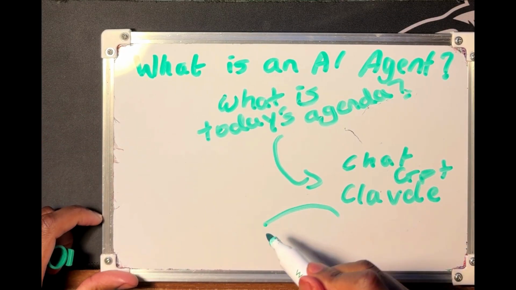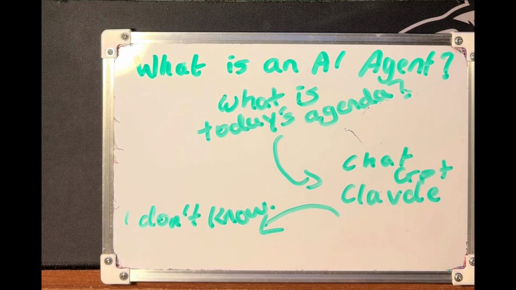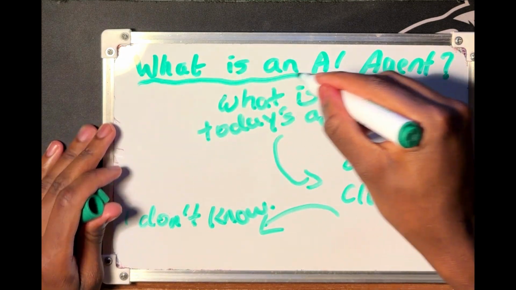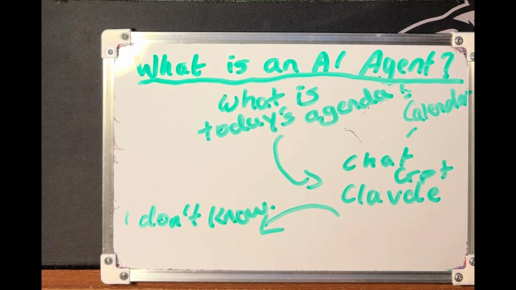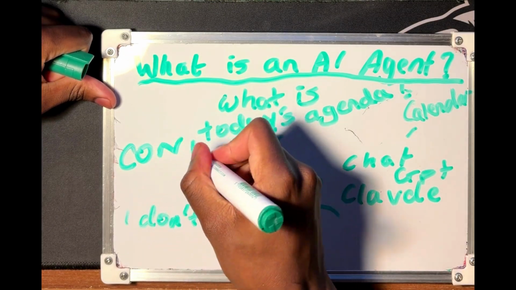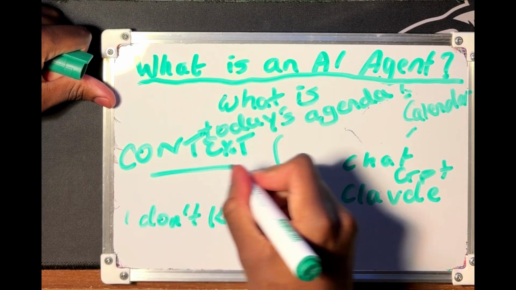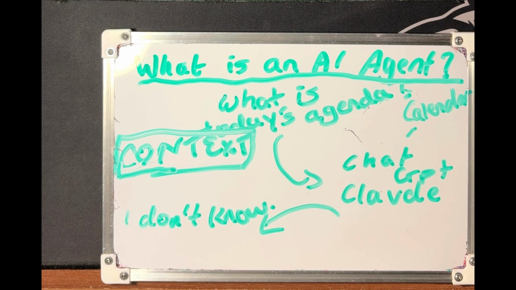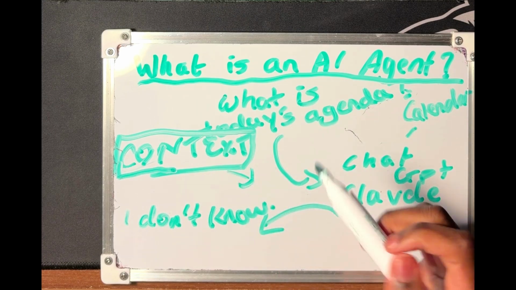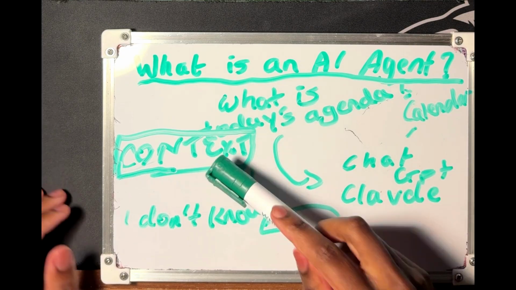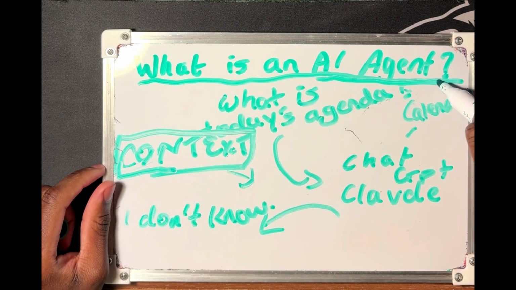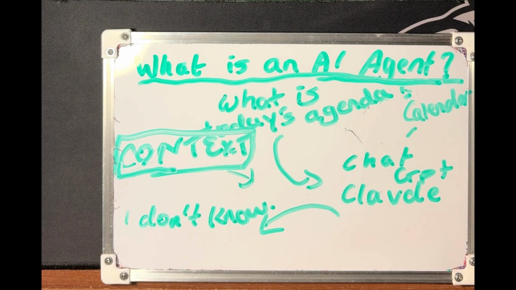And ChatGPT or Claude comes out with, and you'd ask, why would it say this, right? I mean, it's fairly simple. It doesn't have access to your calendar. How could it know something without context? And the keyword there is context, right? You can have the most powerful model in the world, as these models are getting better and better with ChatGPT and Claude, but without context, it becomes very irrelevant. So not very useful, right? So that's where an AI agent comes in. And let's look into what this means.